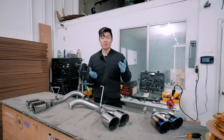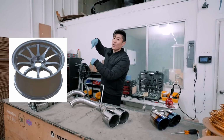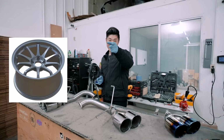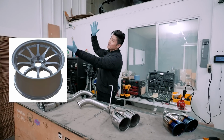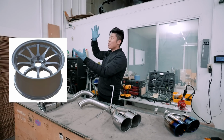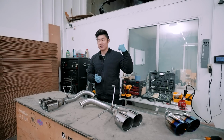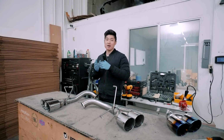Oh, our wheels. Here, I'm gonna drop a photo of what our wheels are gonna look like. A lot of guys have been asking about the wheel. So here's a photo of the wheel. It's our one-off design, so it's not like the one that everyone's selling in the market. Our guys in there designed this. It's very inspired by a lot of other wheels too.